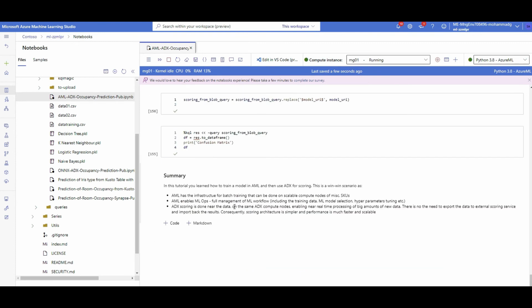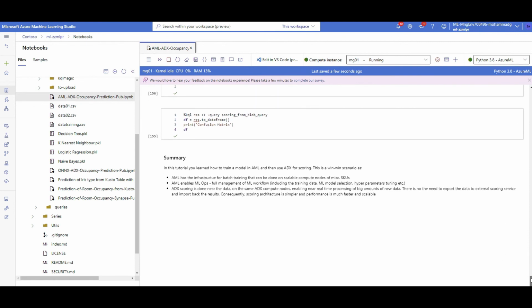So in a nutshell, there are two ways you can do model inferencing in Azure Data Explorer. The first way is to serialize the model that you trained in Azure ML and push it as a table to Azure Data Explorer so Data Explorer can use it. The second way is to save your model in blob storage, and using the URI of that model in blob, you can load it into Azure Data Explorer and then use it for inferencing there.